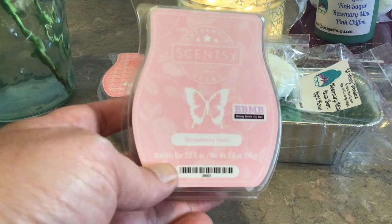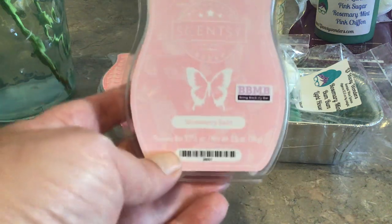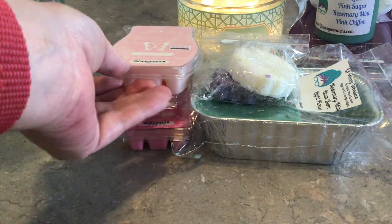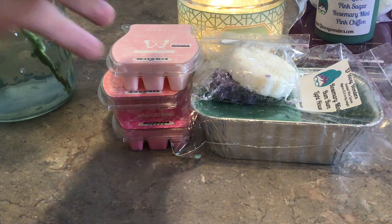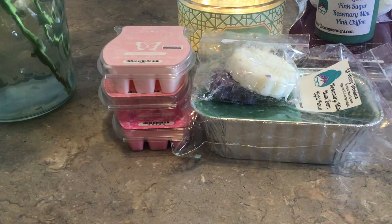And then it died down to a medium. It's been in there for a few days now. And now I can only smell it when I walk past it. It's just strawberry yogurt to me. And that's just not something that I need to have. Happy to have it. Definitely will continue to warm it. I may even hang on to a couple cubes for my classroom. I think that it would be well received there.